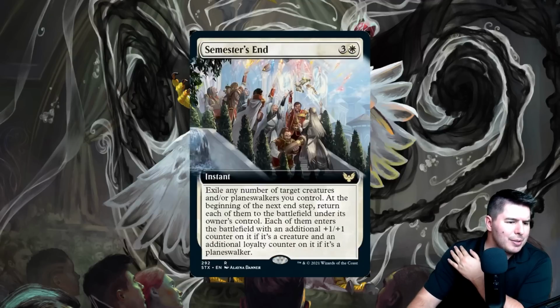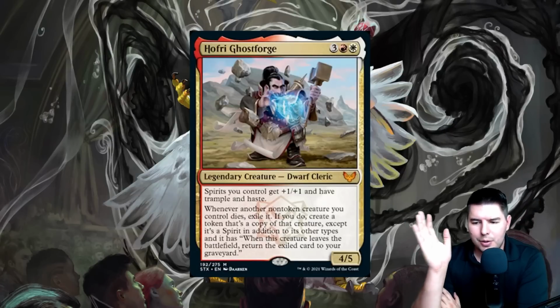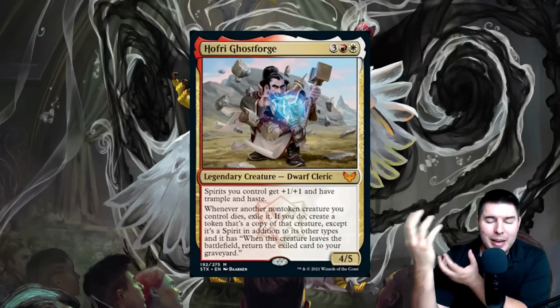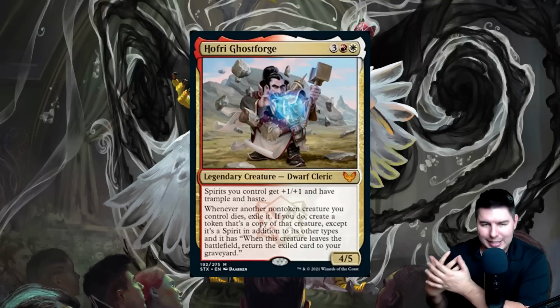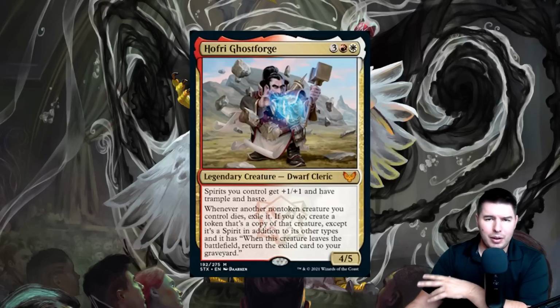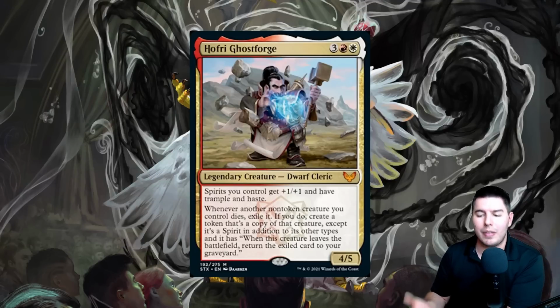Let's go ahead and dive into this real quick, because I think these would go pretty well together. So yeah, spirits get +1/+1, have trample and haste. The biggest issue here is that they're both competing for the exact same slot, which makes this really difficult. This says whenever a non-token creature you control dies, exile it. I'm not sure if, for it to actually officially die, the dies trigger says it goes from the battlefield to the graveyard, and so I'm not sure if it actually officially completes its journey to the graveyard and then gets exiled.